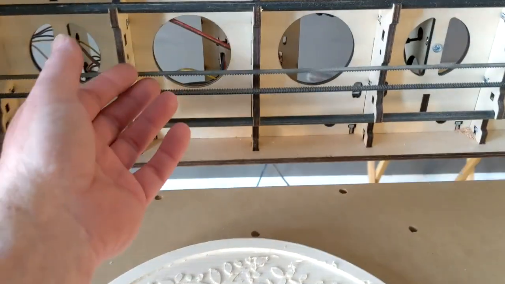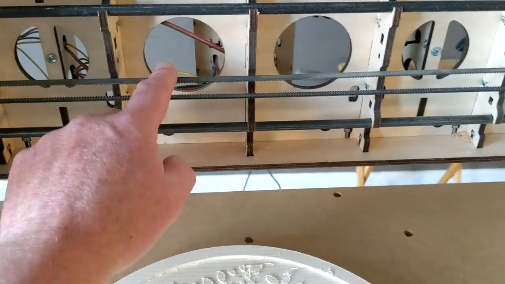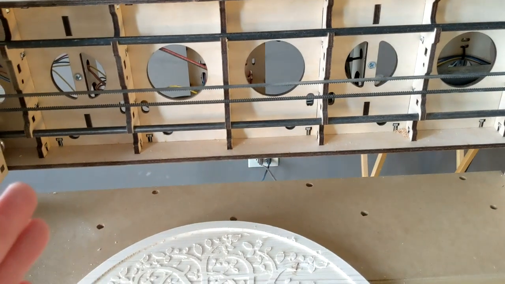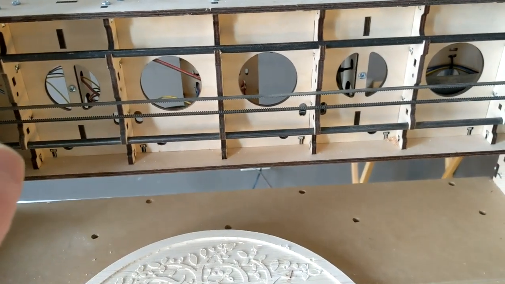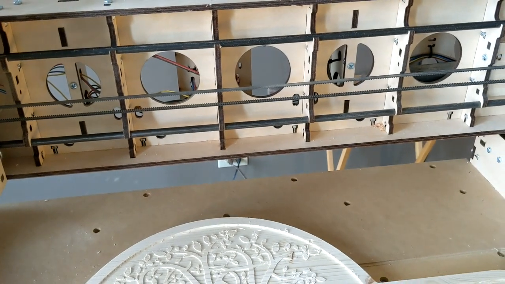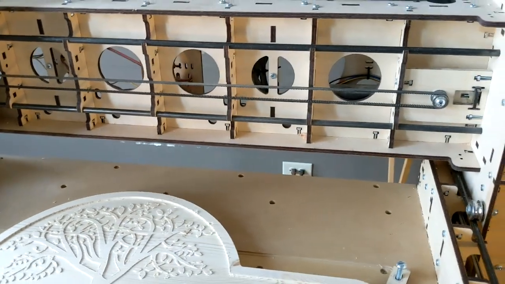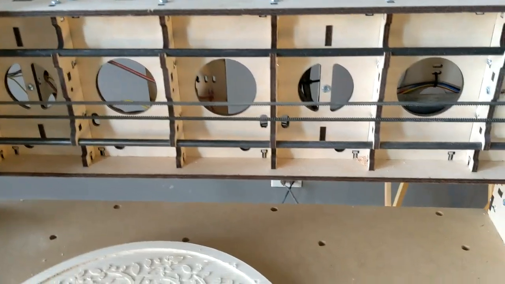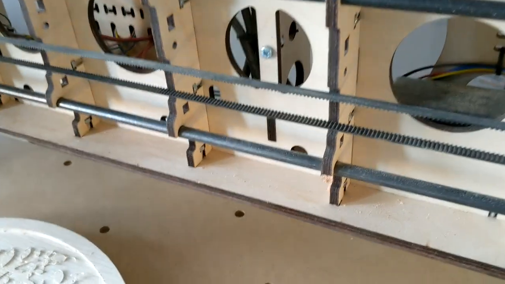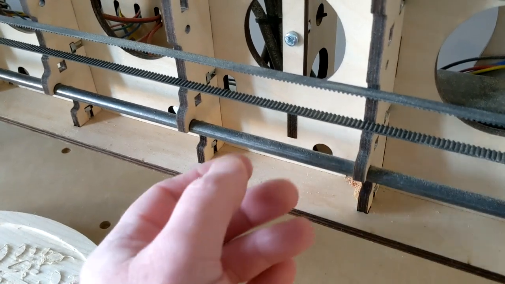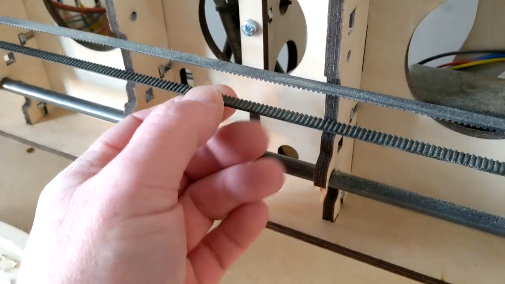One of the first things is, you know this machine is a belt-driven machine, and if the belt is not set right then you are going to get some deviation, particularly if the belt isn't tight enough. Some people may say belts are not good to have on a machine, but they are. If they weren't any good, we wouldn't use them on cars, right?